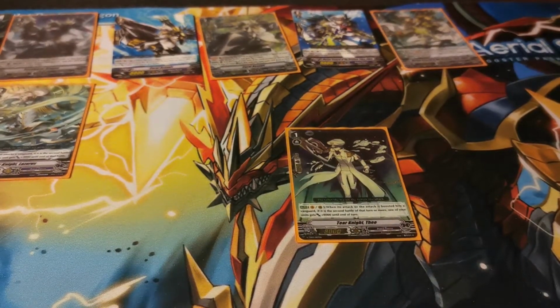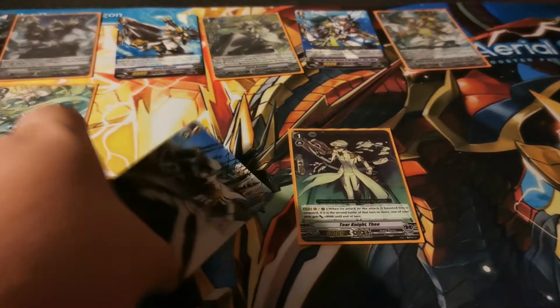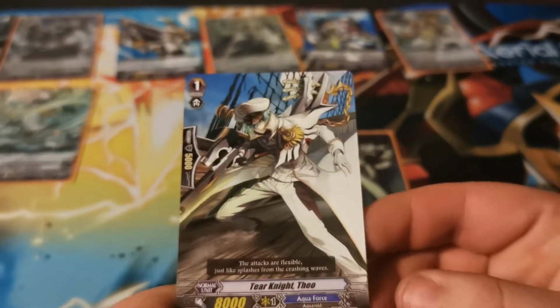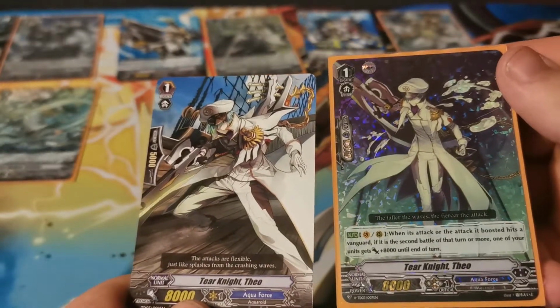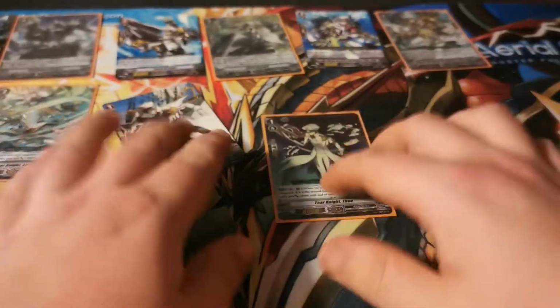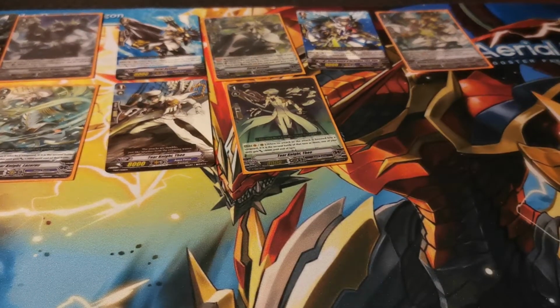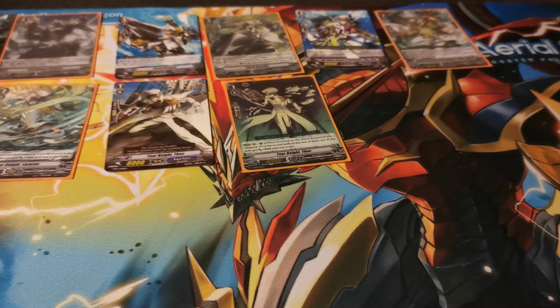Next up will be Tier Knight Theo. So just bear with me while I find him. So as you can see already, there is a completely different change. So this is the retro, showing him on top on the board of the ship, where the V-Series shows him underwater on the ship. In terms of which I prefer, the V-Series, because it looks better because he's actually underwater instead of on the surface. And then that's it on grade 1s. The triggers actually don't look much different. So that's that.